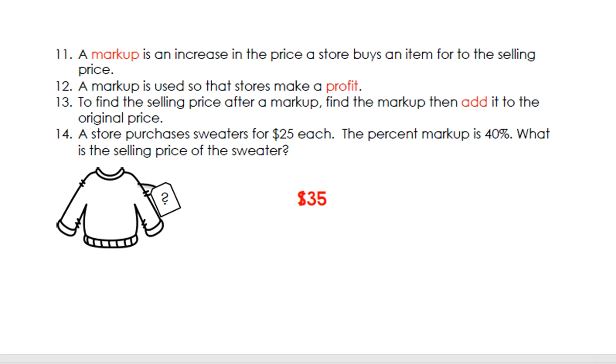A markup is an increase in the price a store buys an item for to the selling price. So if it's a markup, this is going to be an increase. It's going to cost more. We're going to have to use addition. A markup is used so that the stores make a profit.